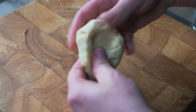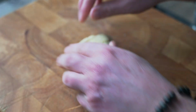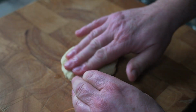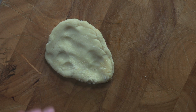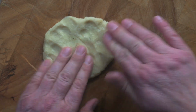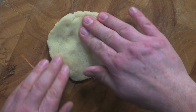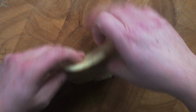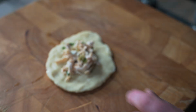And now we're ready to start making our coxinha finally. So take a small amount of dough and roll it up, and then press it out into a small disc. Like I say, my dough is a little bit dry, so I'm adding some water to it in a glass just off camera, just to help it along. But you shouldn't need to do this. It's quite a forgiving dough actually, so I wouldn't worry about it. So press it out into a thin disc. You don't want it too thick. And then we're going to place some of our chicken mix on top.